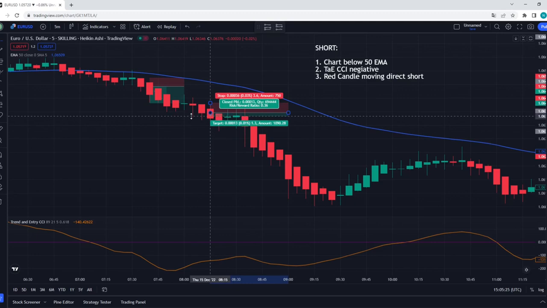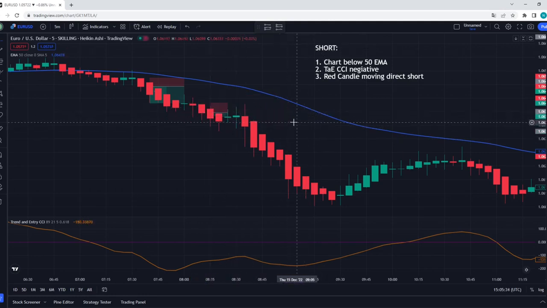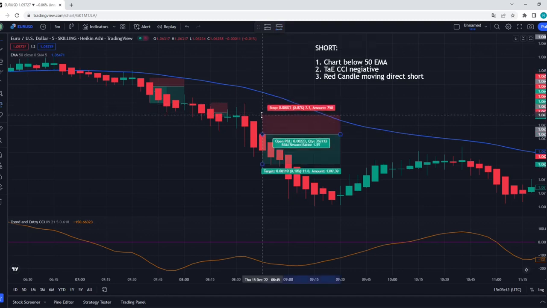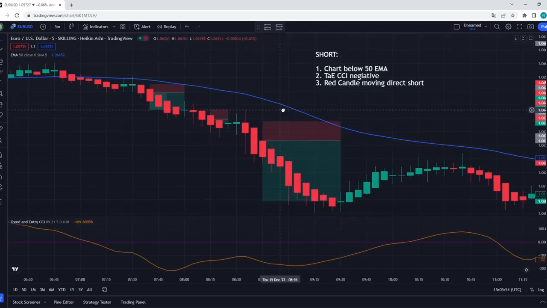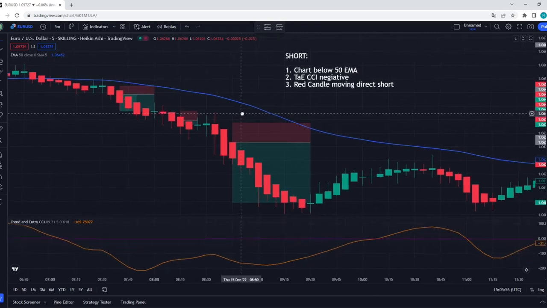But as you can see, here we got our first green candle. Theoretically, we would have made a profit, but in practice, with the spread, this trade would be break even. Then here we get our next signal, open the position here, put our stop loss over here, let the trade run until the first green candle, and we got a risk reward ratio of 3.13. And these are the examples of how we would manage our short trades.